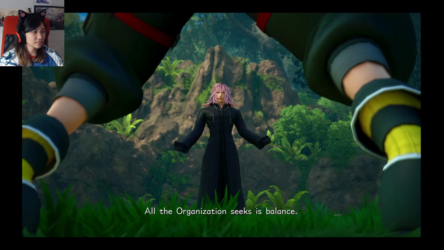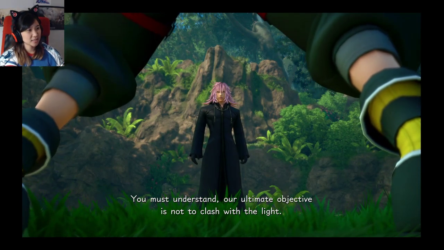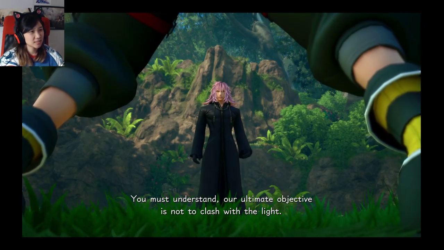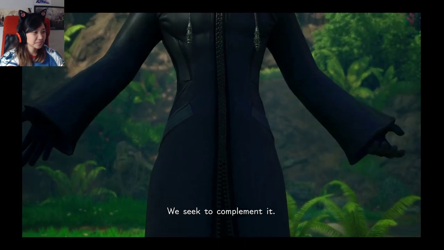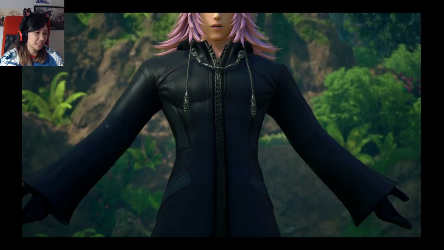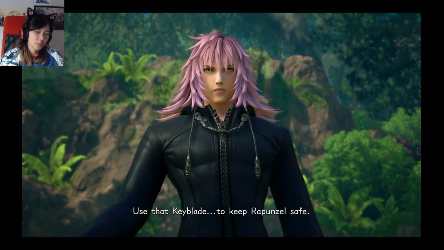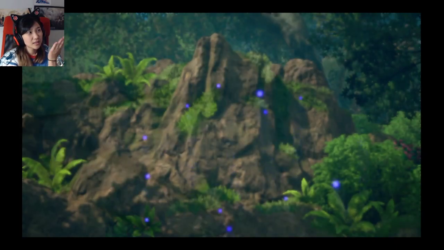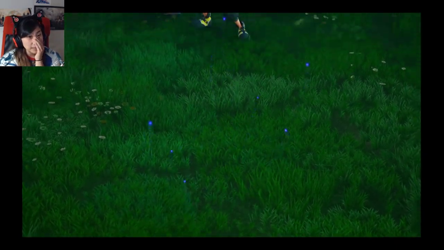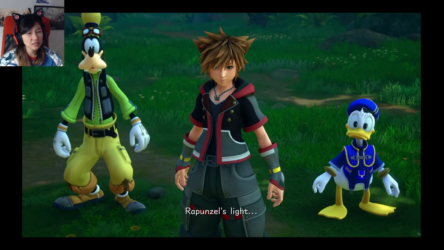All the organization seeks is balance. No, they don't. You must understand, our ultimate objective is not to clash with the light. Yes, it is. We seek to complement it. Shut up! Use that keyblade to keep Rapunzel safe. Oh my gosh, just shut up and get out of my face. That's all he had to say, and it took him that long to say it? Rapunzel's light.